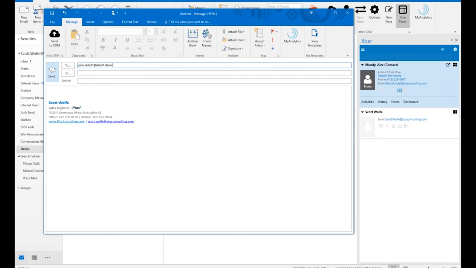If I click this send, it'll send the email to John and it'll go in my Outlook, but it won't be tracked in CRM. If I click this send, it's going to send the email to John just like normal, but it will automatically be tracked in the notes and history section that I showed you a minute ago. So imagine I'm sending him a quote or thanking him for a meeting. I can click this CRM and it will automatically attach it into the system. Again, giving your users better visibility into the communication you're having with John.